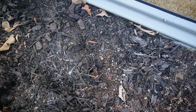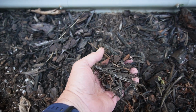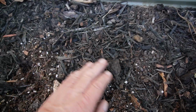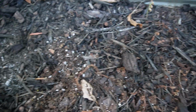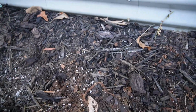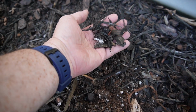So I don't want to leave that mulch in there because this stuff, it'll break down and it'll be a good compost at some point, but as it breaks down, it's going to take nitrogen out of the soil. And if you're wanting to, that's fine over the winter, but if you're wanting to put fall plants in there or put some veggies in over the winter time, you don't want your plants to have to compete with microbes that are breaking down this mulch here for nitrogen.